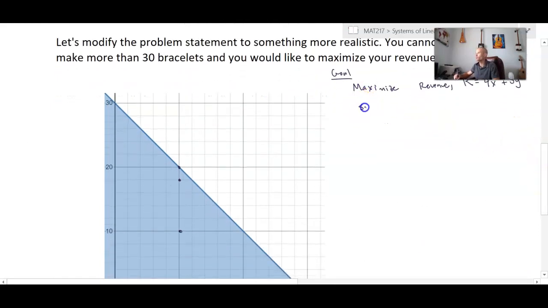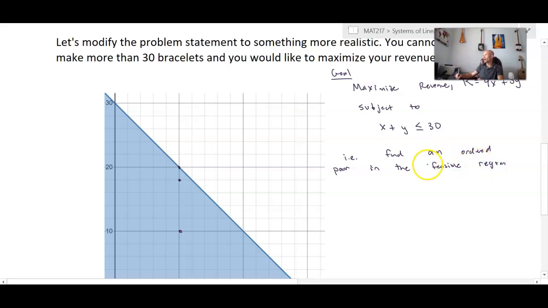So we're going to write our constraint like this. We're going to write this statement, subject to. That just means we're going to subject it to this limitation. And that limitation is that x plus y must be less than or equal to 30. Okay, so that just denotes that, i.e., find an ordered pair in what we'll call the feasible region.